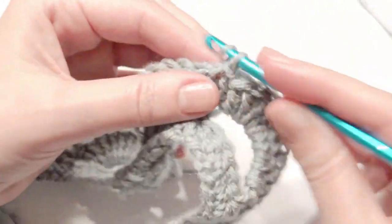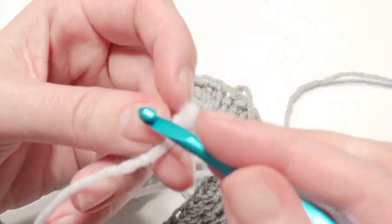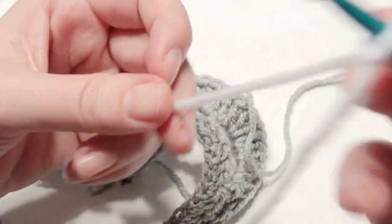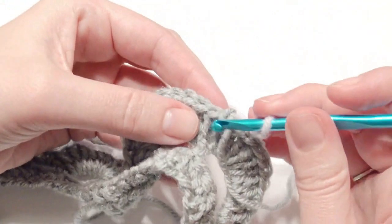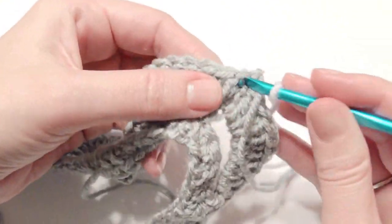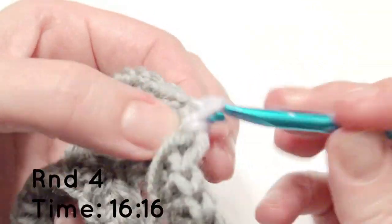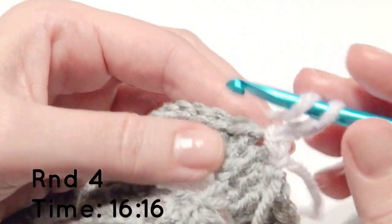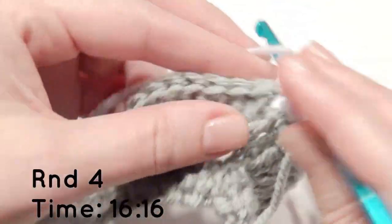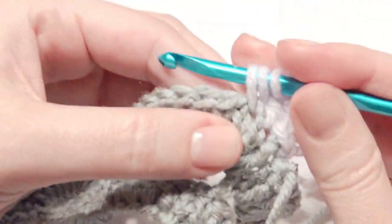Now you're going to yarn over, pull through. If you like to change colors here, you can. So you're going to slip knot onto your hook, and then you're going to insert your hook into that same stitch with your new color of yarn and pull through, and then you can slip stitch and chain two, work a double crochet into that same stitch as the chain two, then work a double crochet into the next nine stitches.